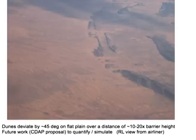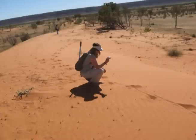So if you haven't figured out where they are, maybe this picture will tell you. This is Jenny Radebaugh, a collaborator who works with me a lot on these dunes. You might be able to see some animal tracks here, a set of two prints with a sort of tail dragging between. It's either a velociraptor or a kangaroo. These are dunes in the Simpson Desert, about 50 kilometers southwest of Alice Springs in Australia.